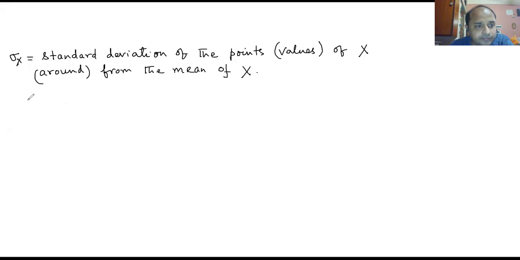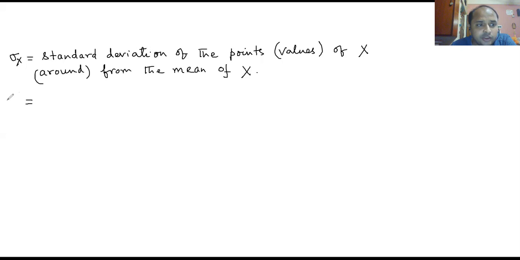I'm going to show you the technical formula only, because it is not my duty to talk about the relevance of standard deviation or the meaning of standard deviation. Otherwise, I shall not be able to complete the syllabus in time. But if you want my help in this regard, I can take some extra classes later on if I find time to make you understand the basics of this particular thing.